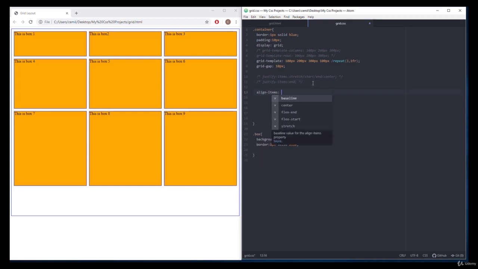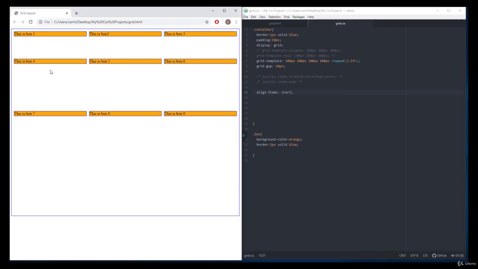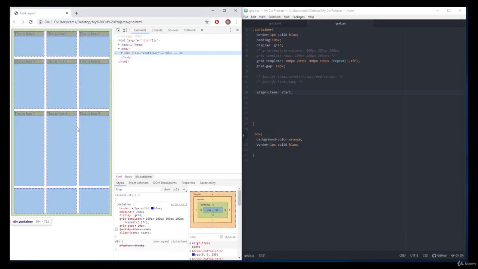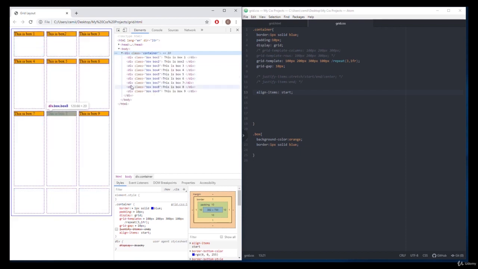So again, we'll use the align items code for this. So this code also has 4 features, and we'll write our features and see what'll change. Stretch, of course, is the default value, so nothing changes. But what do you see when you use the start feature? The boxes align upwards. Now here, since the 3rd box is aligned according to its own line, the gap is a little bit more.